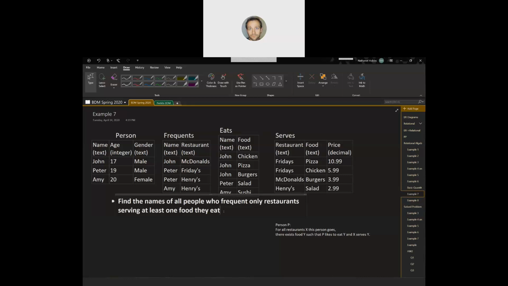Just to emphasize again why we're going through all of this, it's because these for alls are something that relational algebra and by extension SQL doesn't handle natively.